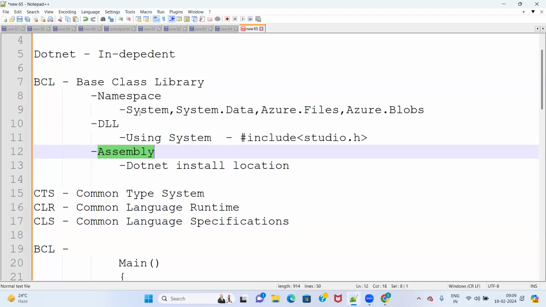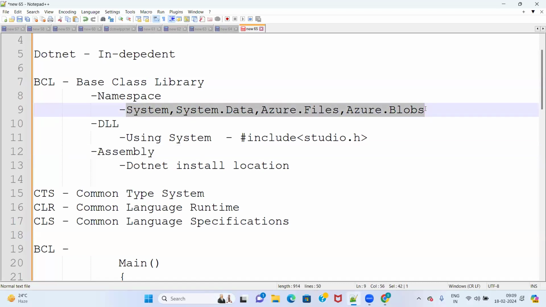In a similar fashion, the namespaces that are designed are saved to our .NET folders, wherever we install.